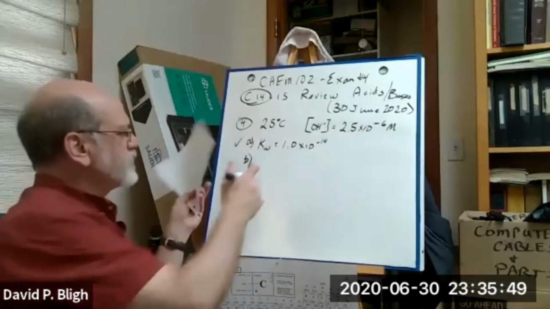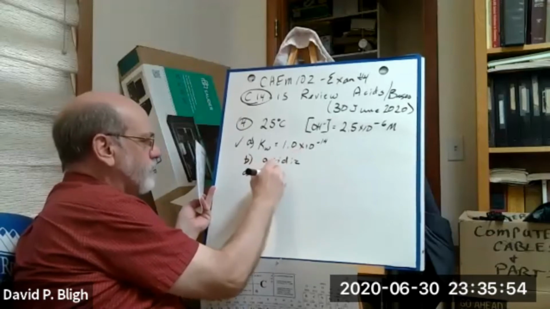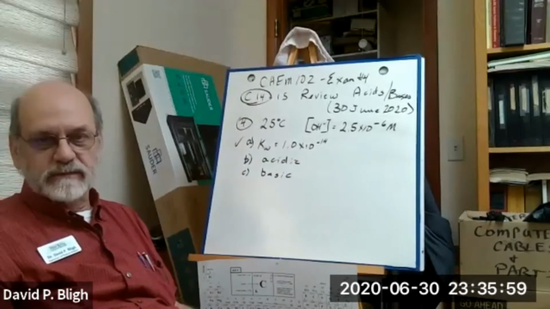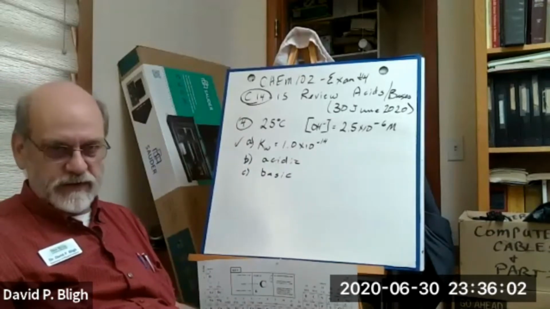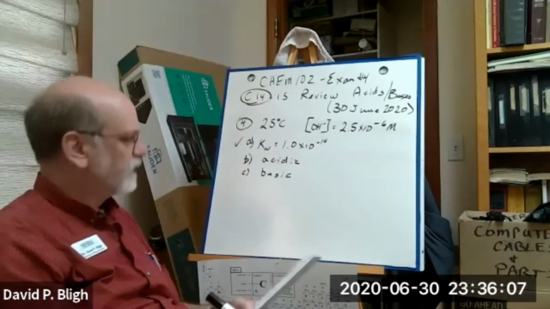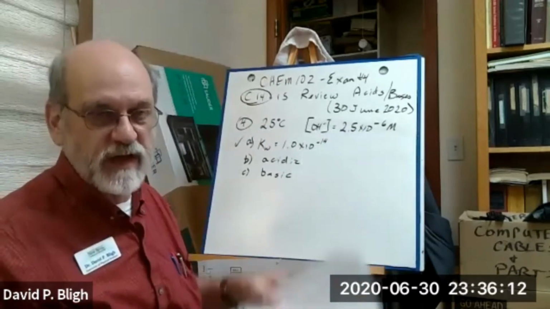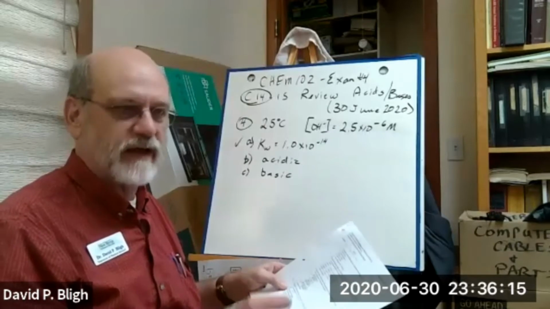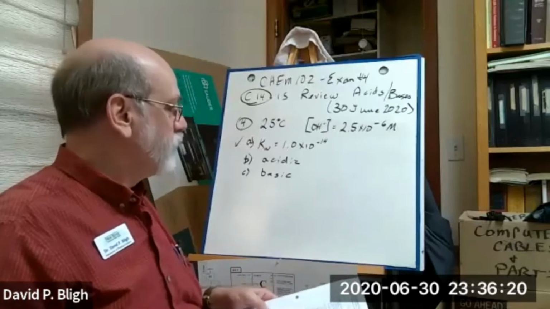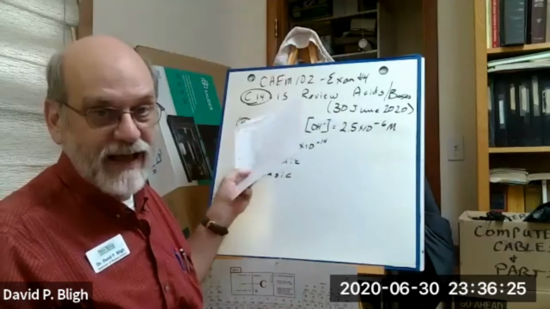B, the solution is acidic. And C, the solution is basic. Why did I put those together? Because they can't both be true. If we find the answer to one, we answer the second one. So let's look at this one. Is it acidic? Well, you could calculate the pOH and change it to pH and say, okay, I know what the pH scale is like. Is it less than 7? But if we want to find out whether it is acidic or basic, compare it to its neutral value.